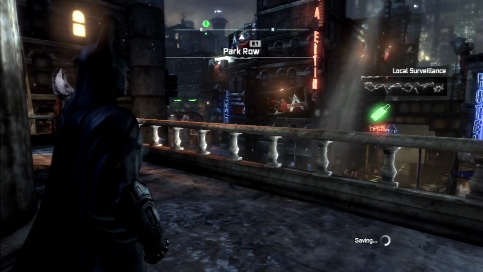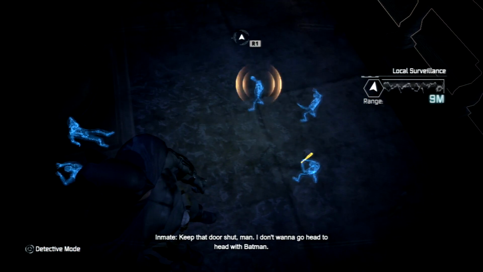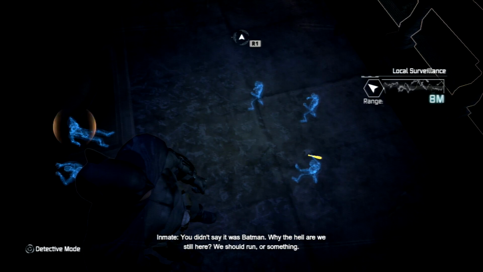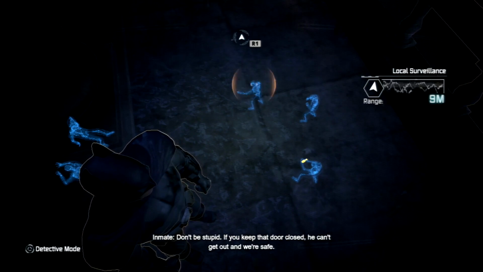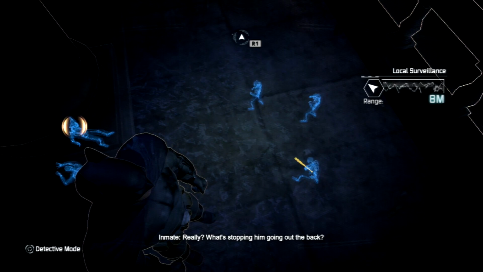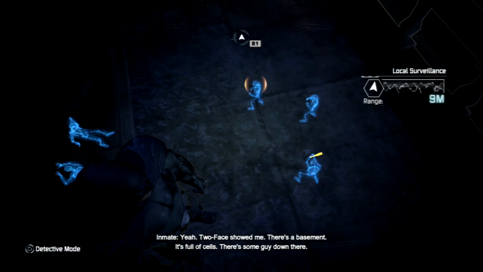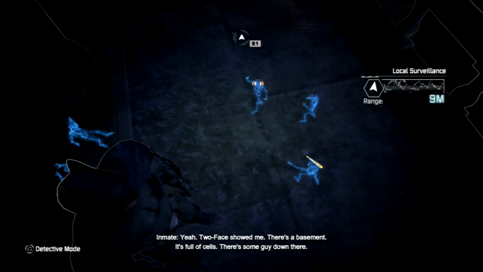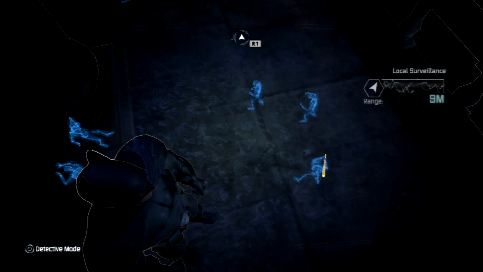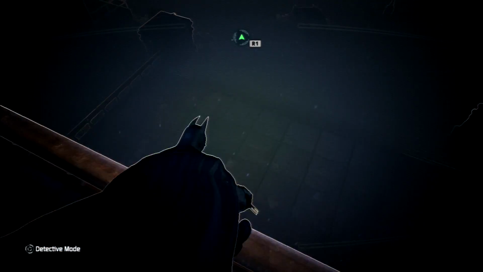Still in there? I think so. I can hear someone in there. Keep that door shut, man! I don't want to go head-to-head with Batman! You didn't say it was Batman. Why the hell are we still here? We should run or something. You think? Don't be stupid. If you keep that door closed, he can't get out, and we are safe! Really? What's stopping him going out the back? There's a back? Yeah, Two-Face showed me. There's a basement. It's full of cells. There's some guy down there. Didn't think to mention it till now?